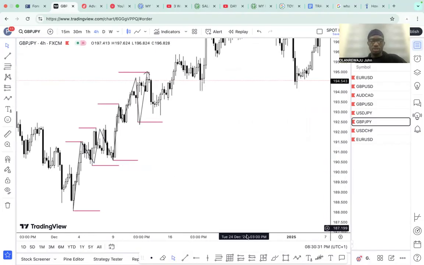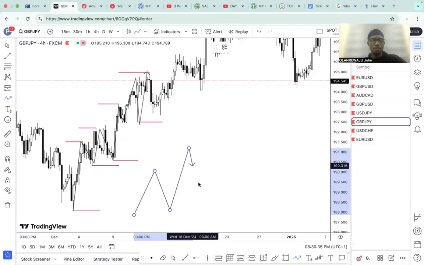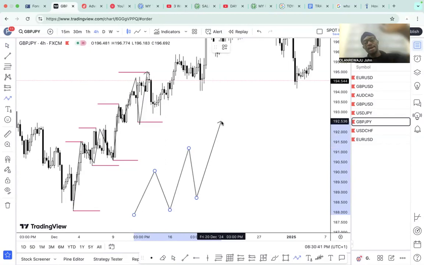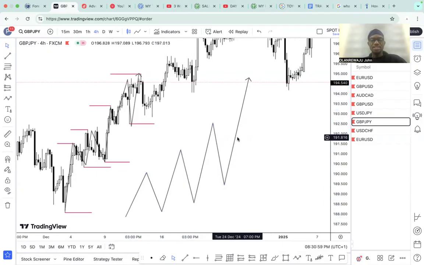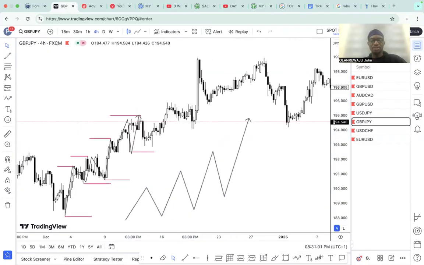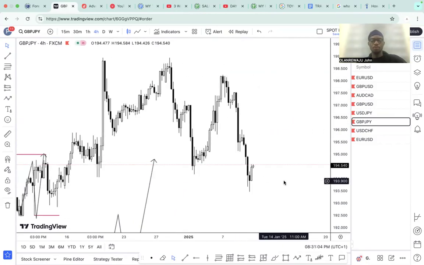Once I see a market creating a series of higher highs and higher lows, I know that this is an uptrend. If the market has gone to create a new higher high, all I want to do is wait for the market to then come down, create the higher low, and then join it to move up. So I don't want to be in a hurry. I always want to follow the trend. I want to wait for the market to come down, because let's imagine that I opened a fresh chart.